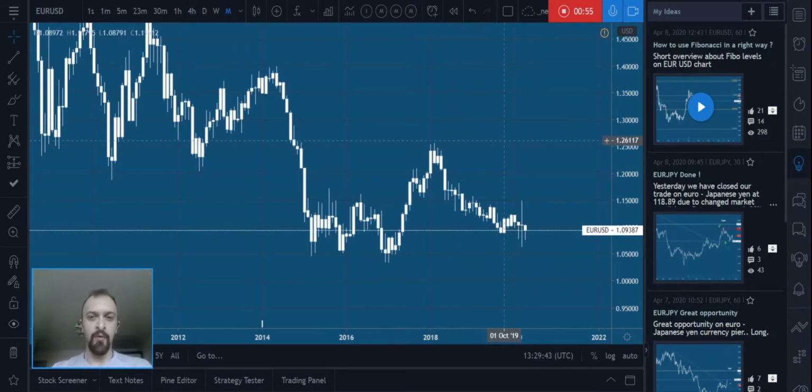So again, when you are doing analysis on a stock or on some currency pair or other instrument, always start from the highest, longest time frame. Maybe you don't need to do it on a daily basis, because once you draw a correct trend line on a monthly time frame, you don't need to do it every day because it's very long term, but you need to check sometimes, and when this trend line is crossed, you need to correct or delete it.